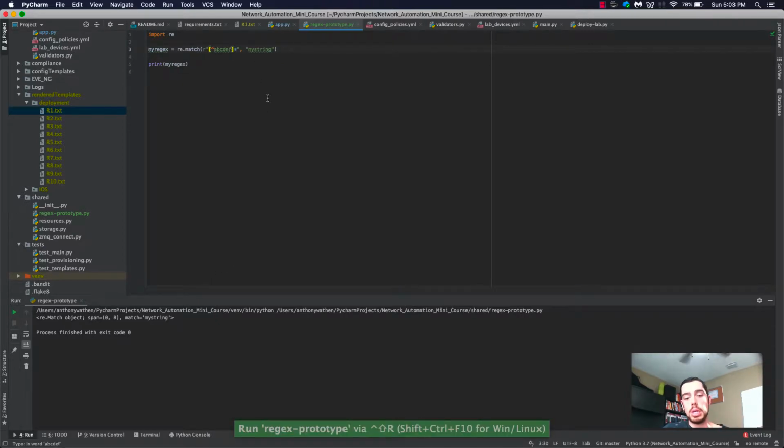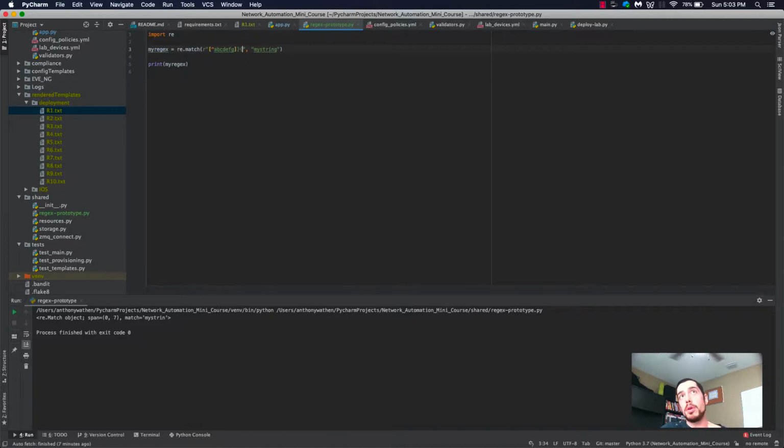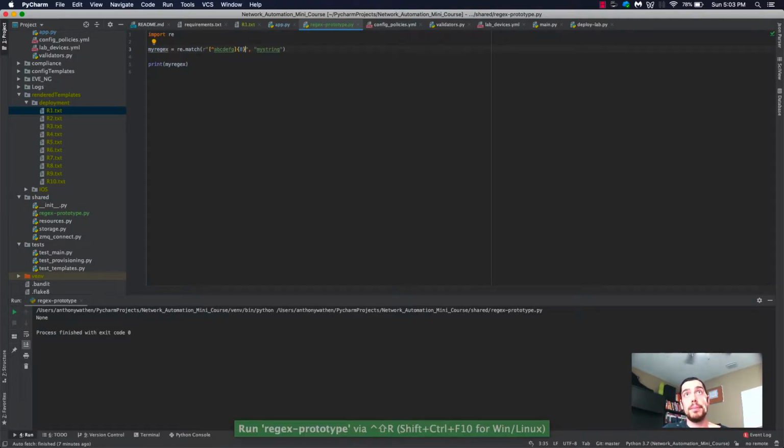Now if I add the G, it's going to match everything but the G, because it's being interpreted individually. Now, if I were to specify exactly how many characters, then it would say none. Same thing, same result.